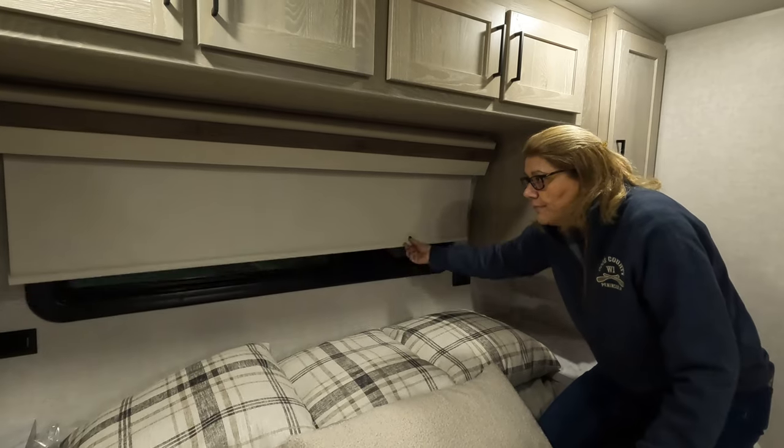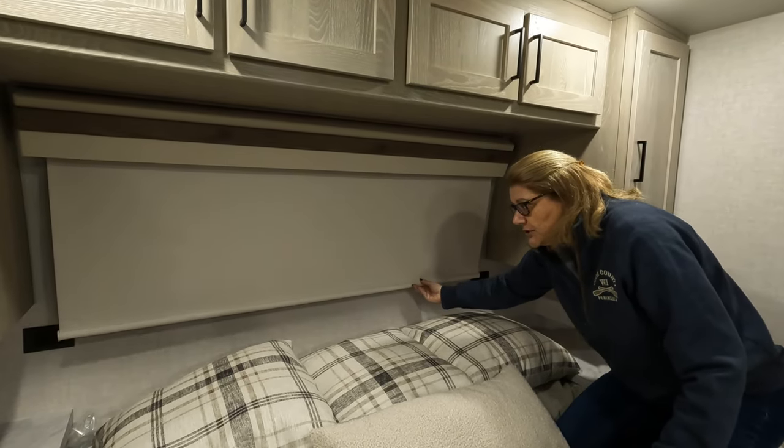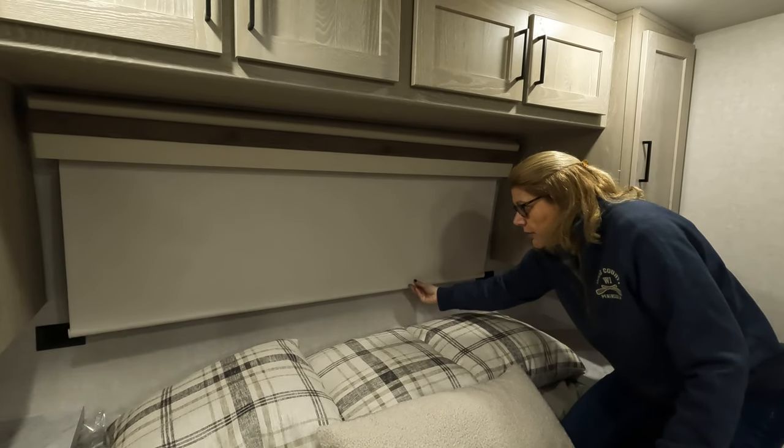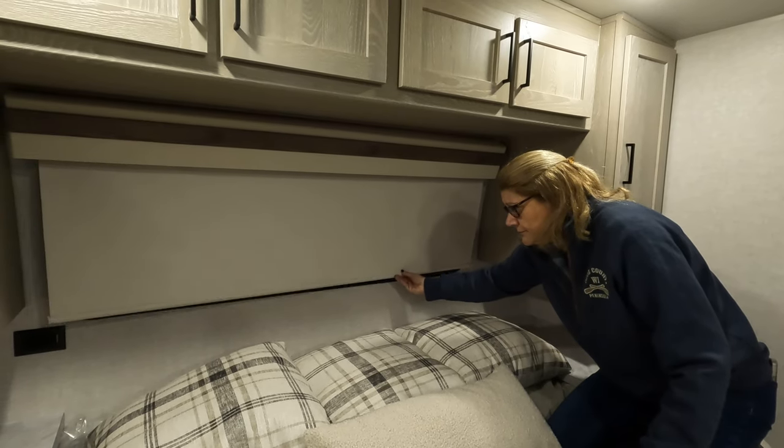So this goes up. Nice big window comes down. So you latch it and then it's secure there. And you probably got to go up a little bit more. Right, well, that's going to be tricky. Yeah, you just got to stop it in the right place.